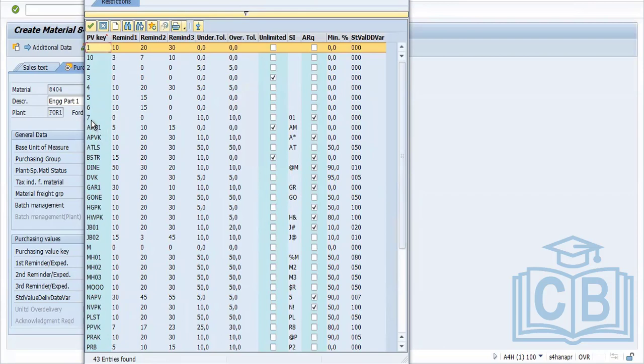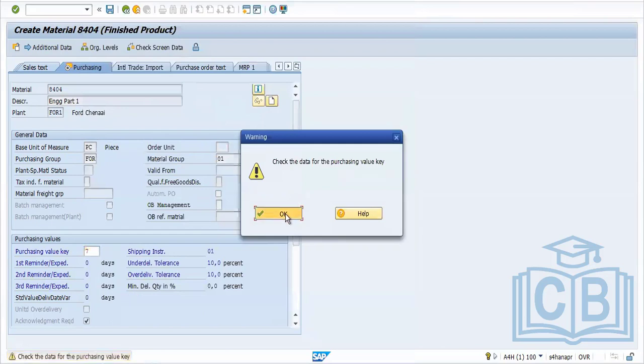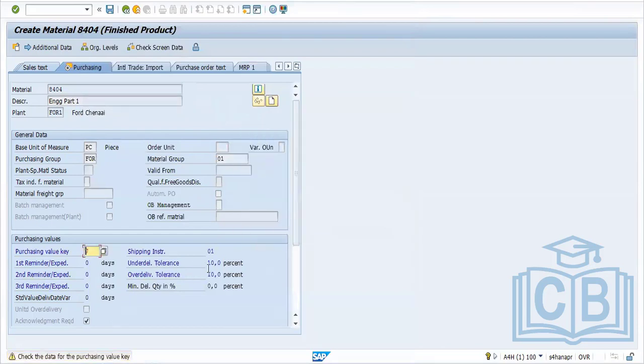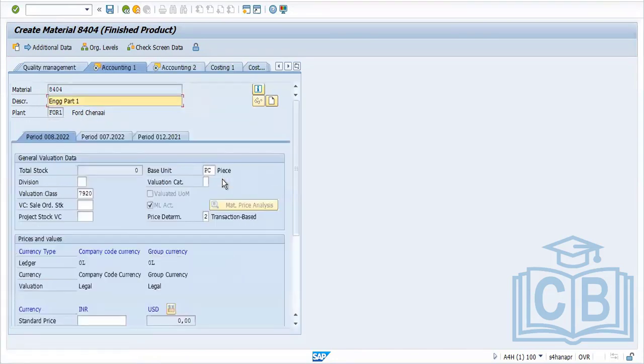For example, I'll maintain 7. Now in the purchasing view you can see the tolerances and shipping instructions that were maintained, which are automatically copied over here. Click on enter, enter, enter.